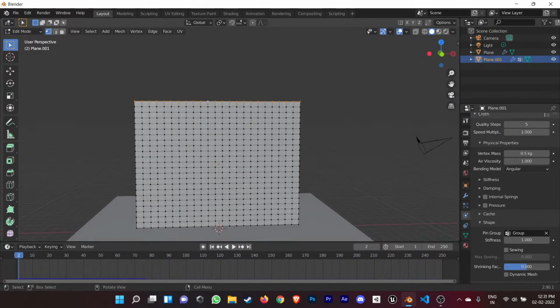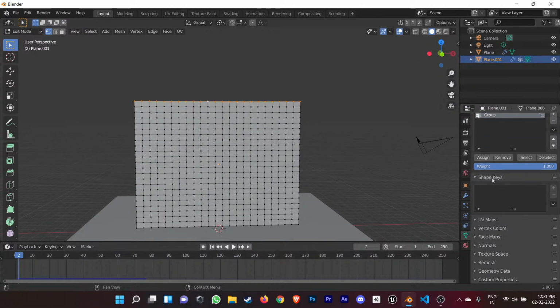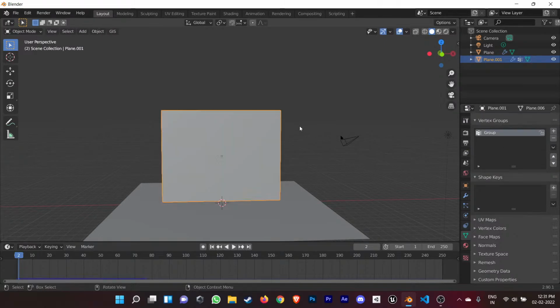Now, first of all, let's just go to this vertex and shape key. I think you guys can see this shape key right now, right? So let's just say, sorry, Control Z. Yeah.